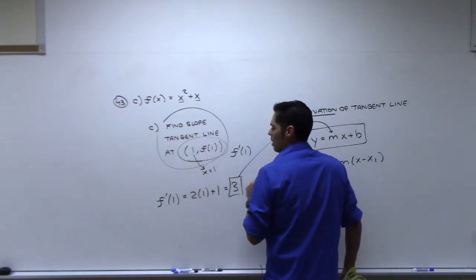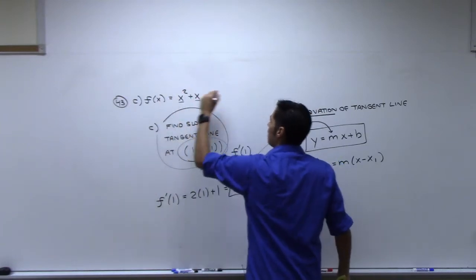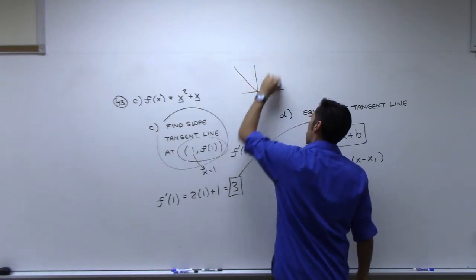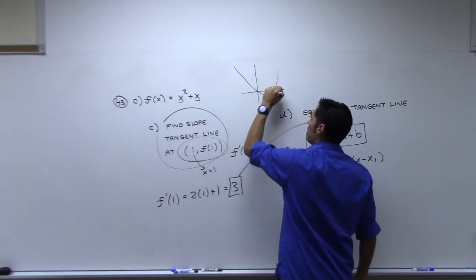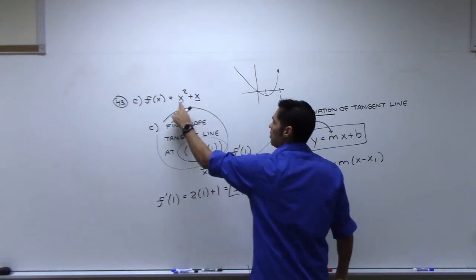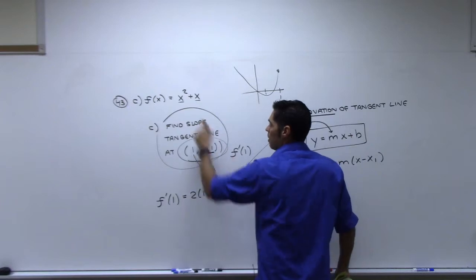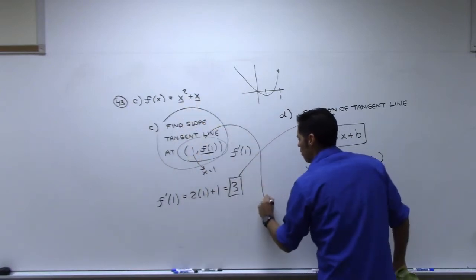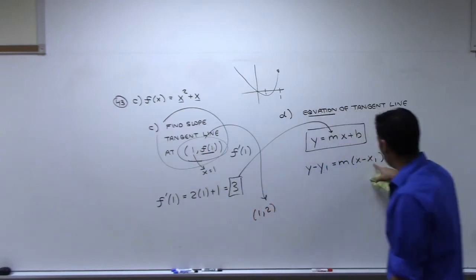This is the point. X is 1, right? So imagine in this function, if I were to graph it, whatever it looks like, it's a parabola, but if I were to graph it, if I go to 1 and plug in, I should get some value. It's actually over here. If I plug in 1, I get some value. So what happens if we plug 1 into this? So in other words, what is f of 1? Well, that's 1 squared plus 1, that's 2. So this point right here is actually the point 1, 2. And that's our x1, y1.